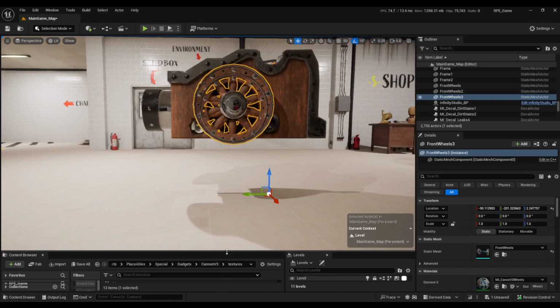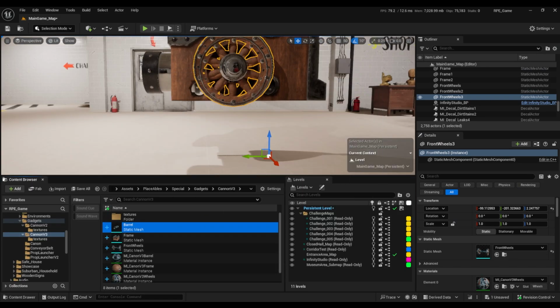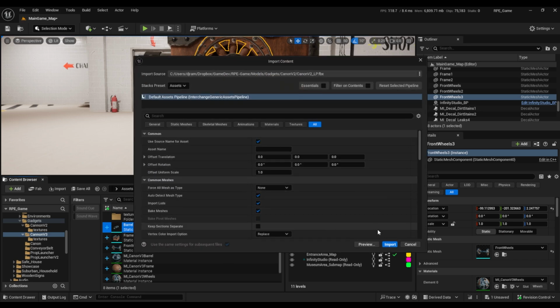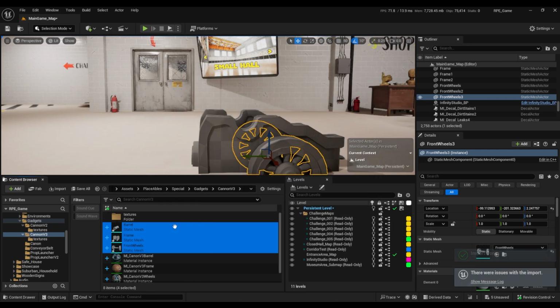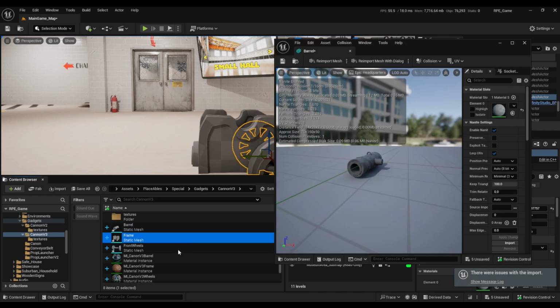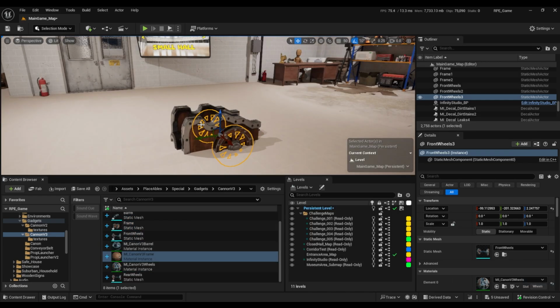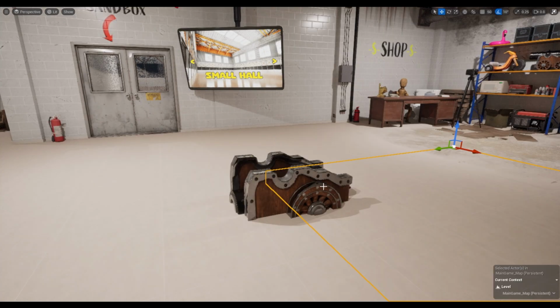Then we'll come back to here. We'll go to this one. And in theory, actually, if I just drag into the folder, I think it should just fix it. Yes. There we go. Although I've got to do that again. Okay. Small price to pay. Boom, boom. Right. Okay. We're almost there now.